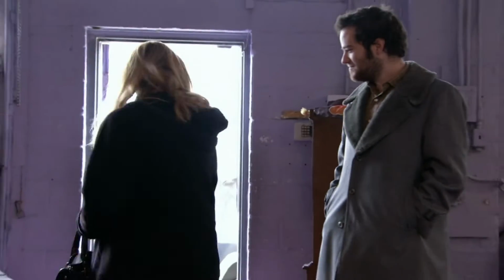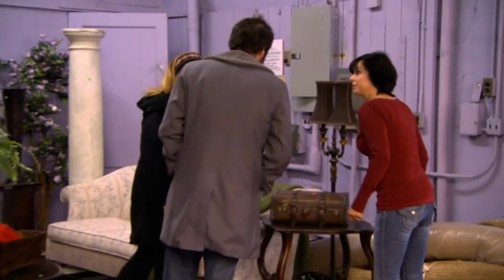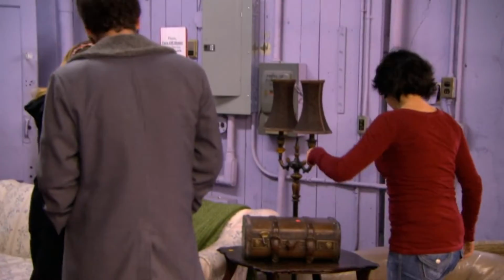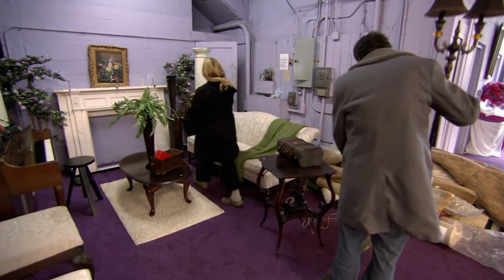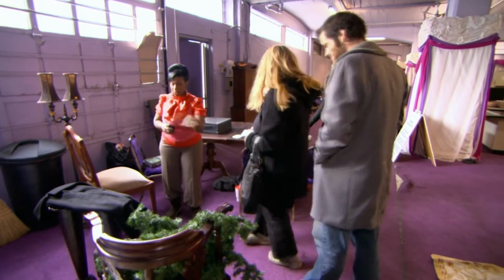Hi, folks. Good morning. Oh, stained glass. Maybe we could use that for your house. Oh, Michael, we have to have this one. That is $35. Okay. Let's have it. Take it. Grab it. Oh, here's an urn thing. This is only $10, Michael. All right, that will be $130, and that's with everything that you got today.